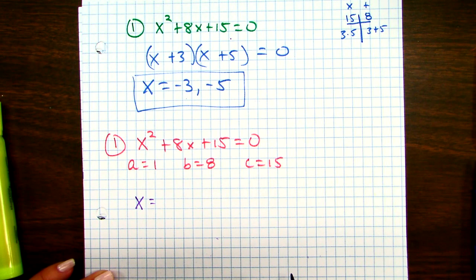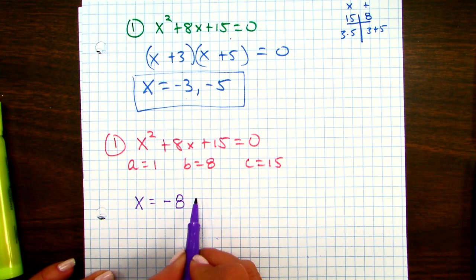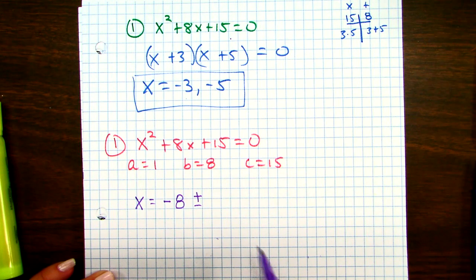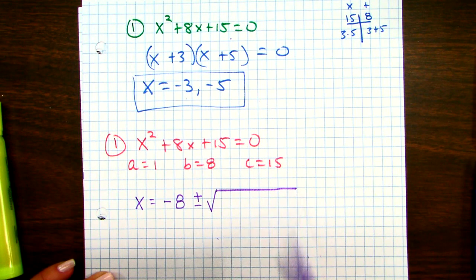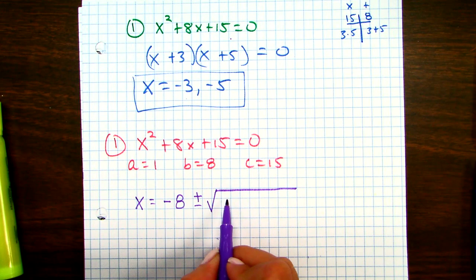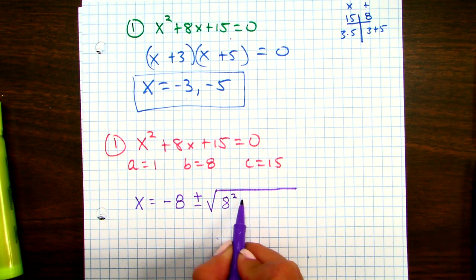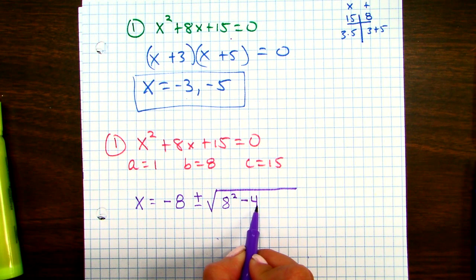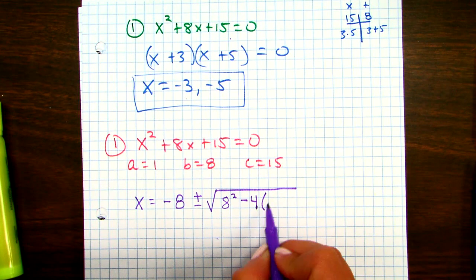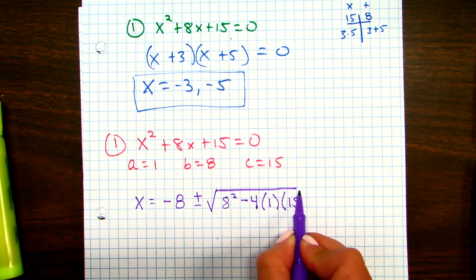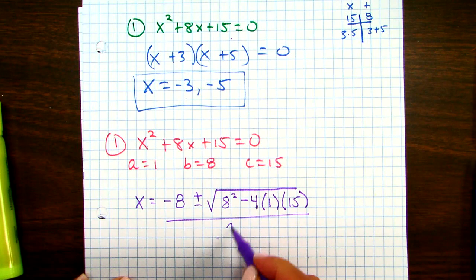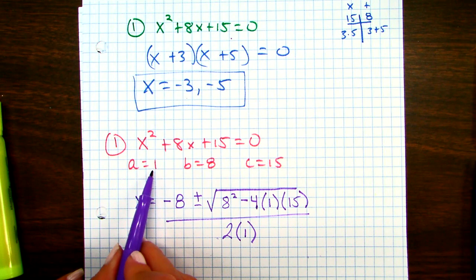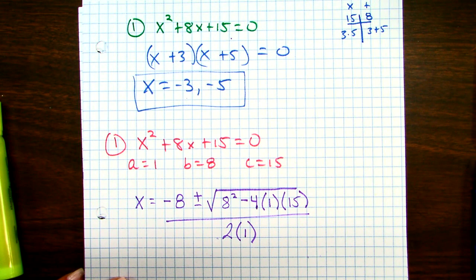Okay, so x equals negative b, plus or minus, big radical, b's positive, so parentheses are optional, b squared minus 4 times a times c, all over 2 times a. See how that number is always there. Whatever a is. It's not always 1. It could be anything. Then we focus on the radical.